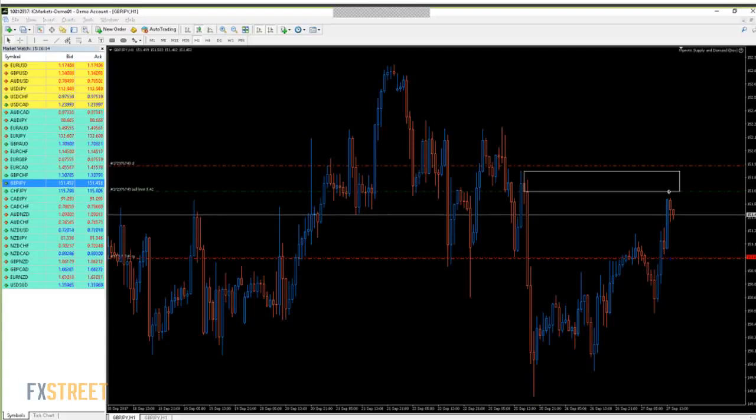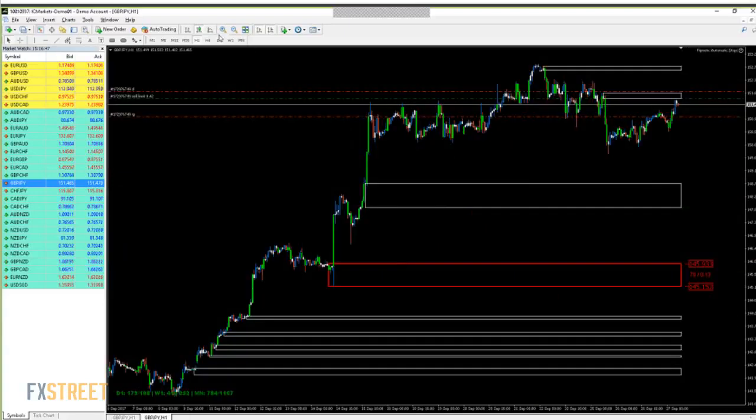Then we have the third one, which is, has price been back? And so you can see, when price leaves and comes back up to an area and tests it once and twice, each time price returns to an area, it starts consuming the liquidity available in this pocket of bearish liquidity or supply just up here. So every time price tests into the area, the likelihood of it holding on following tests goes down. And so we want to take the first time back only.